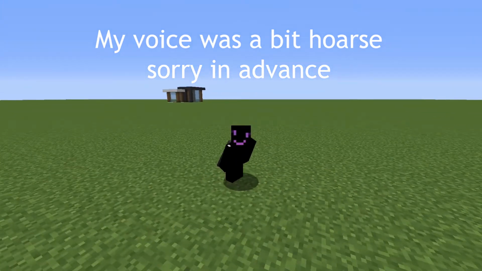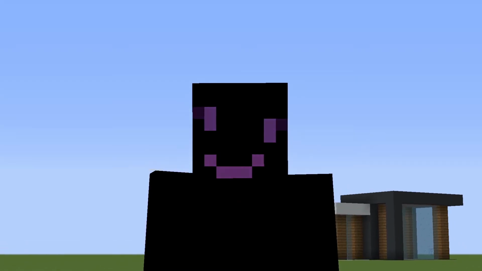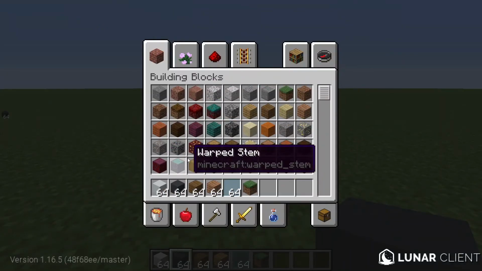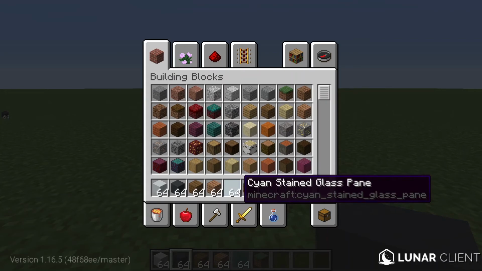Alright, so I'm here in the world that I made. That Minecraft house over there, while building it, I was thinking, what if I made this, but a lot bigger? So I ended up doing exactly that. For this build, I'm using two types of concrete, white and gray, then two types of wood, not acacia, never acacia. I'm using one type of colored stained glass pane, and grass.